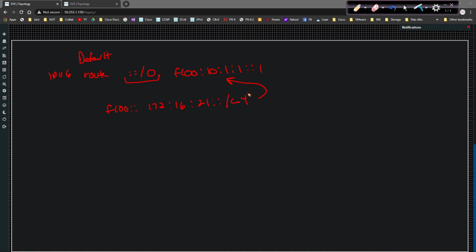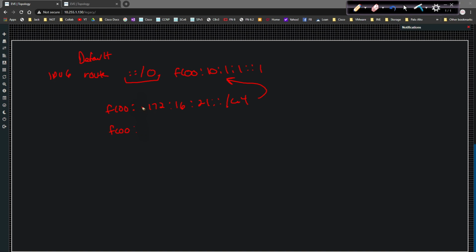That would also work. If you want to do a host specific route, you could do that too. You could take that same logic and do FC00. Actually, I'm sorry, this would not be a colon. I take that back. Let me erase this piece right here. That would not be a colon, because the colon would be right here.